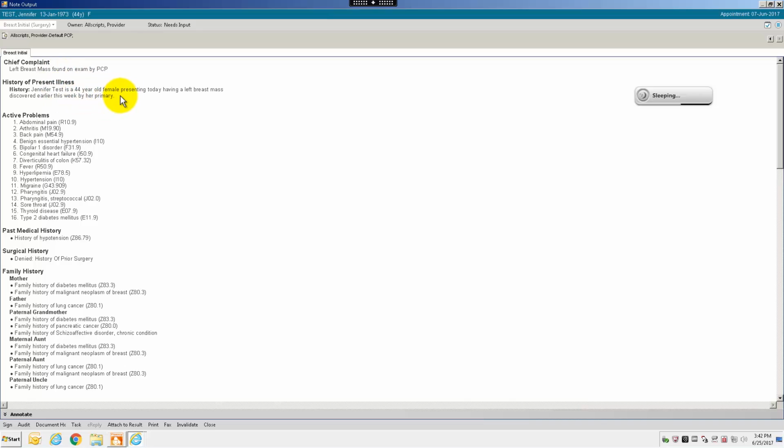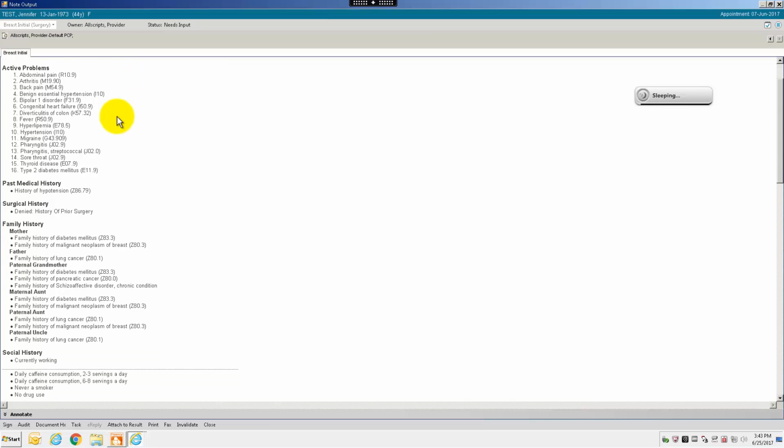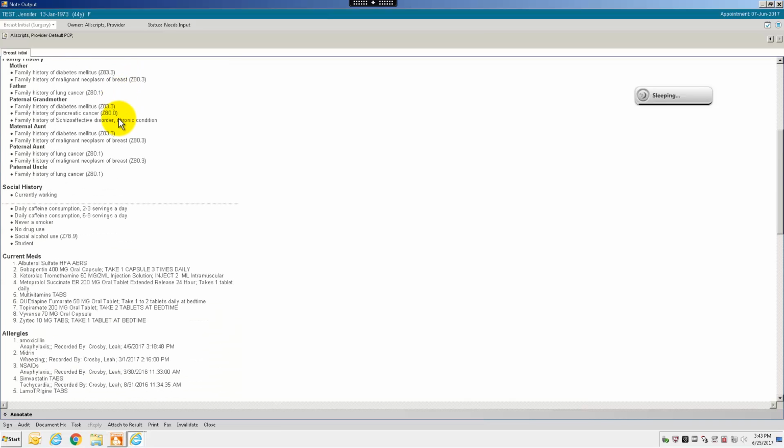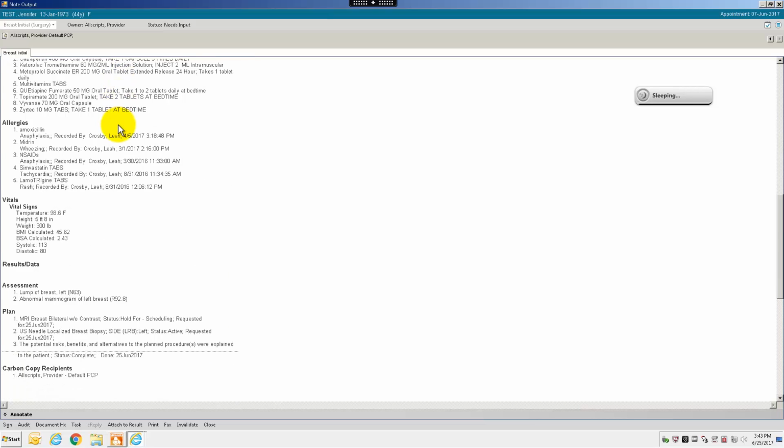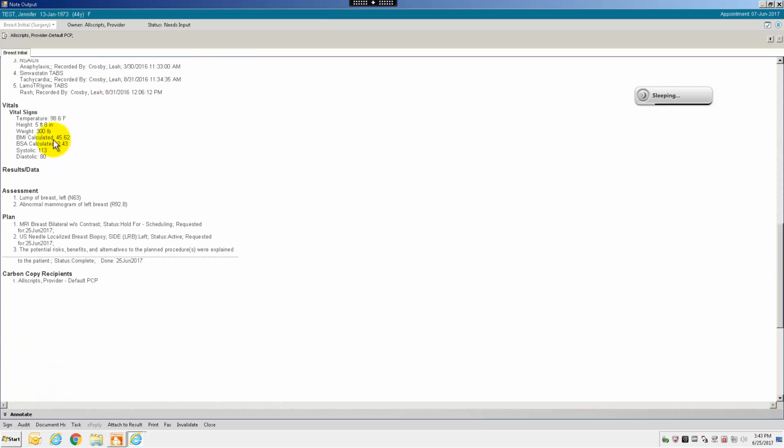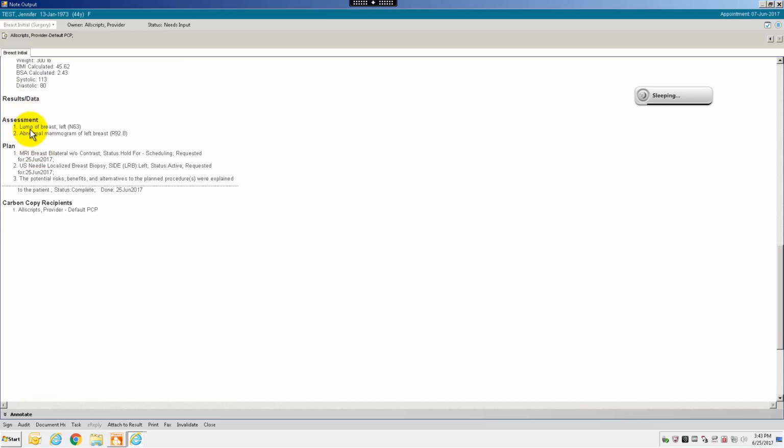Chief complaint, some HPI got in there with help of nurse. Structured history items all in there, vital signs. No exam is in here. We already have our assessment and our plan here because we had put those items in before letting the patient go.